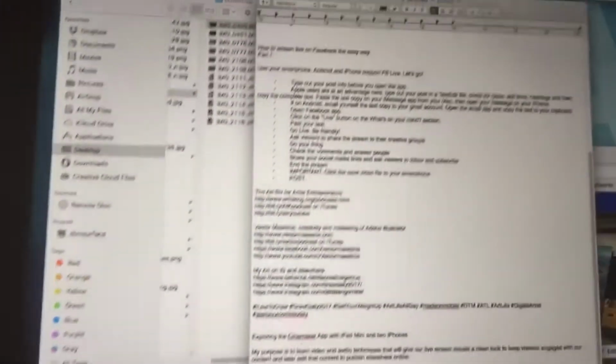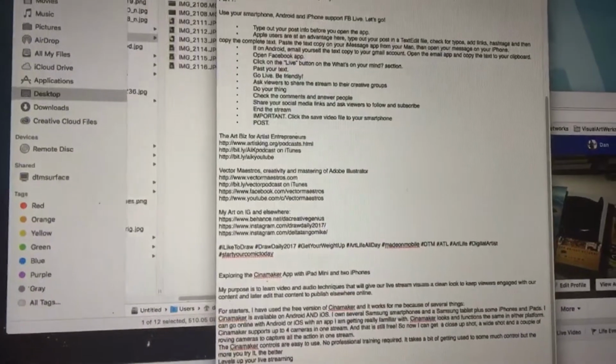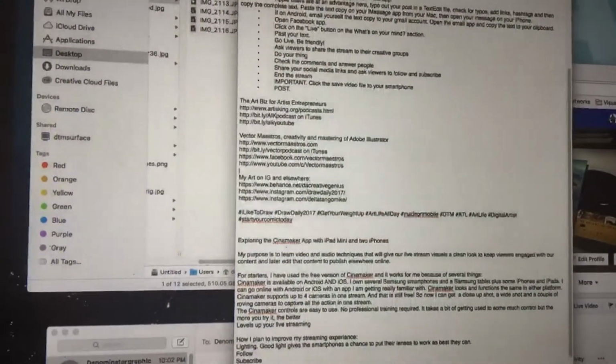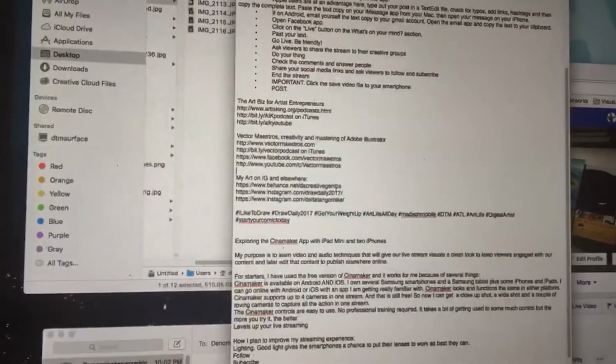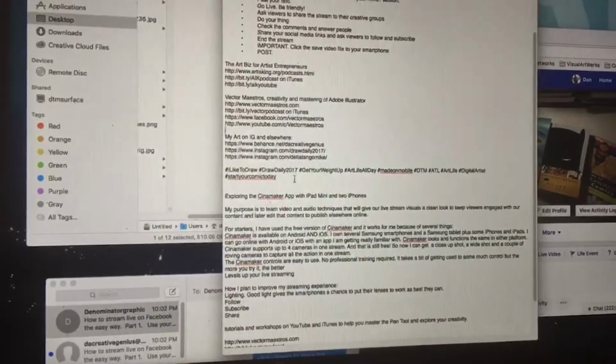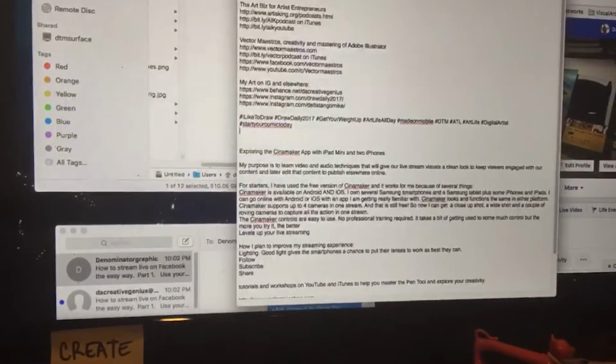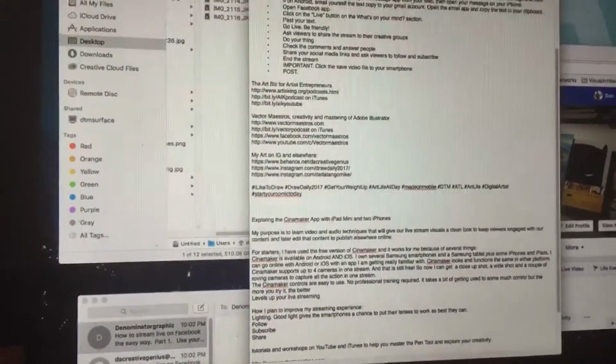And so I have the information that I'm going to share up on the top. Then the middle is going to be some of the links that I want to share, which you can see on this post. And then at the end is some hashtags. So you've got to have some hashtags about what you're working on, what you're doing. So that's my first step: go ahead and type that stuff out.